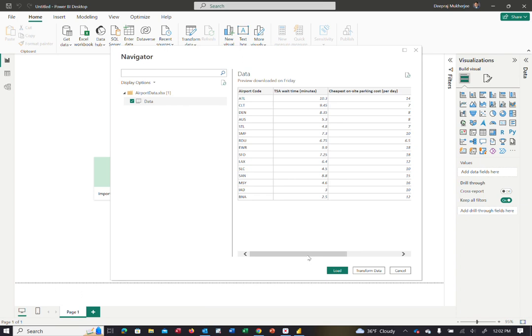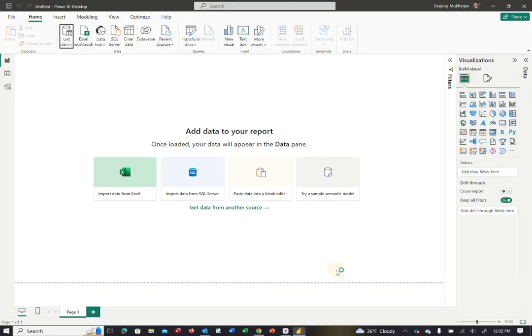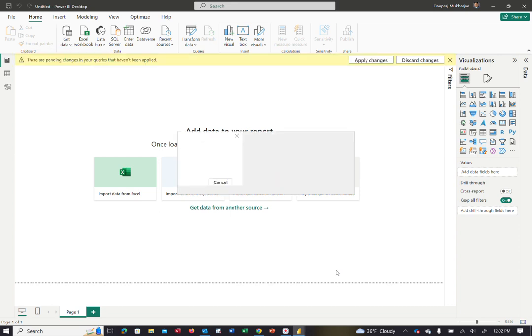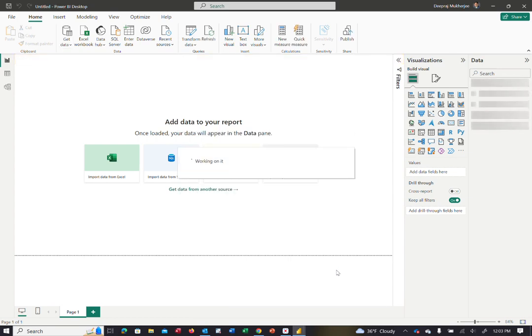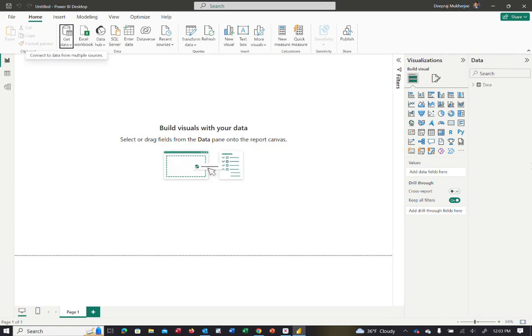Looking at this particular data set, it seems it's fine. I will load the data set out here. Once I load the data set, it will come up that the data set is creating the data model. And immediately on the right hand side, you will see all the three variables that you have. If you click on this particular arrow, you will see the variables that are available for you to look at. Okay.